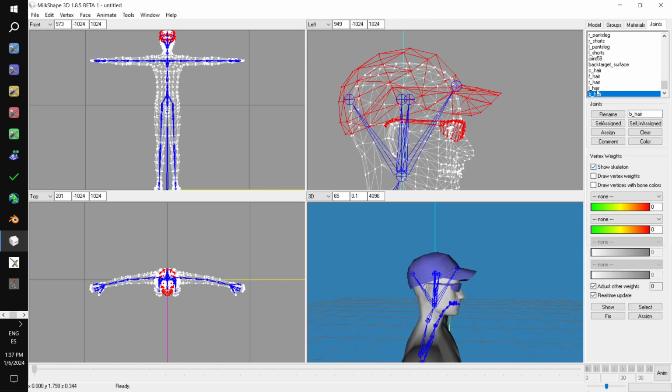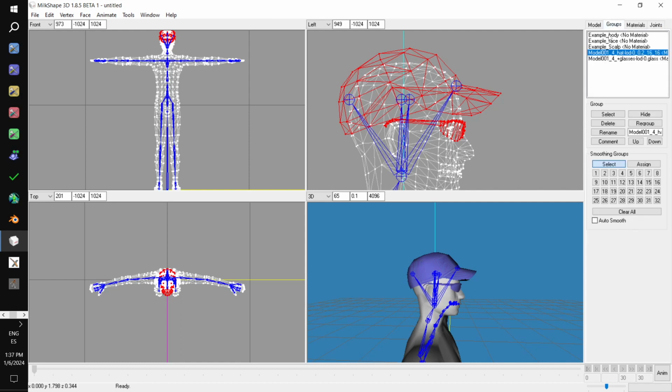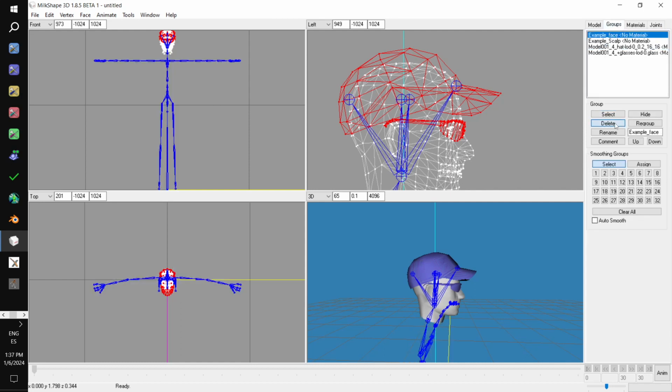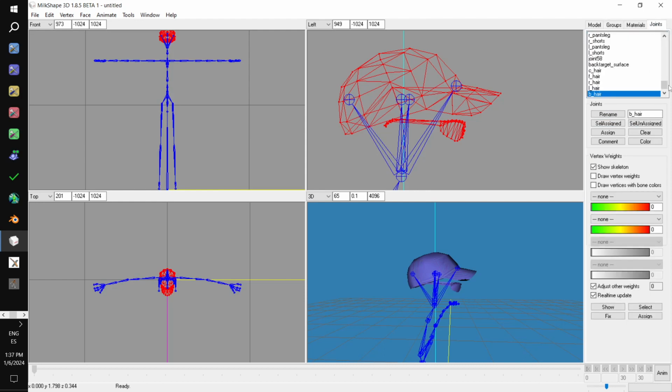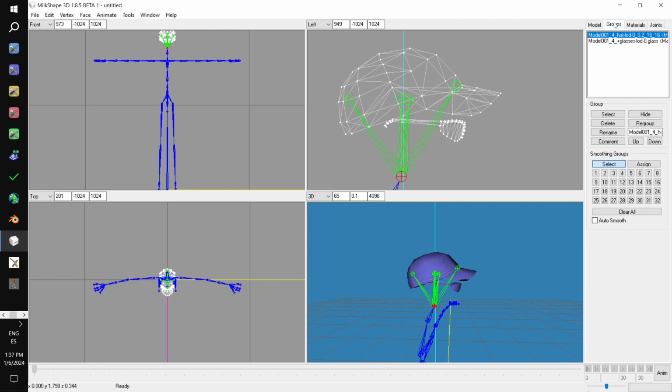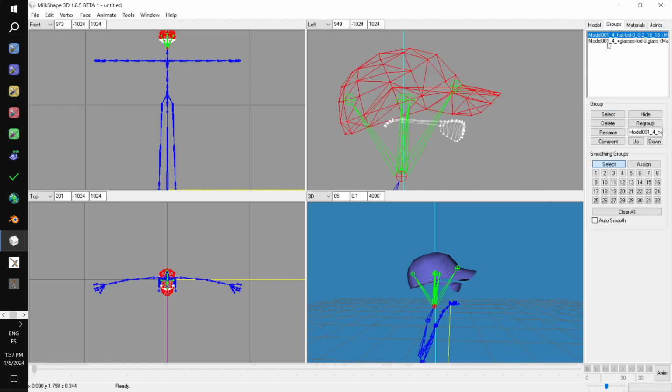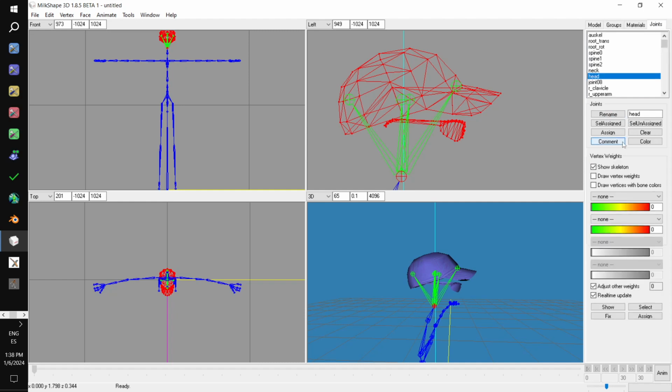In order to make this an accessory now, what we would do is we just delete that body template, and then we double click on our head joint, we hold down shift and we select both groups, back over to joints and assign.